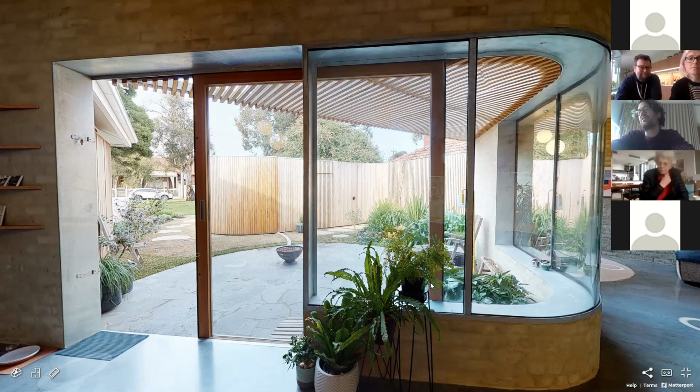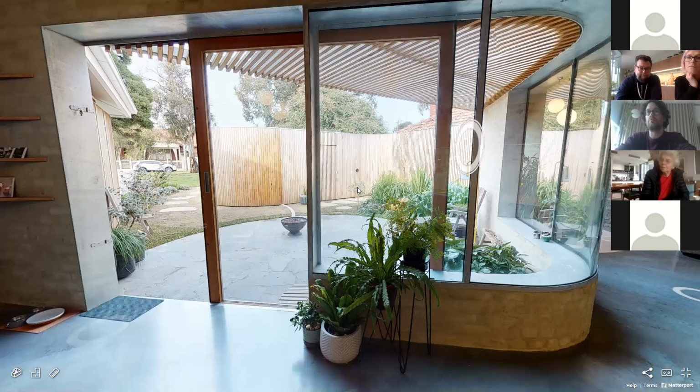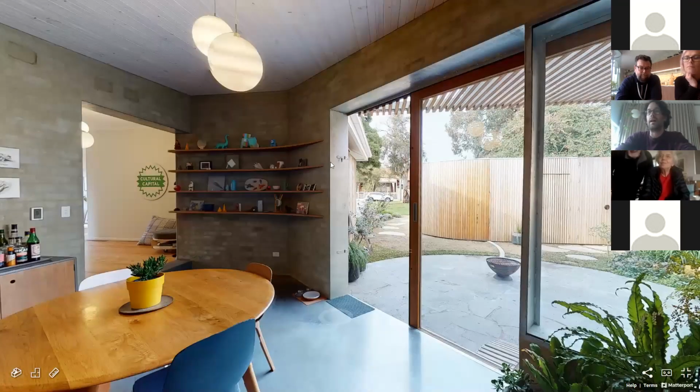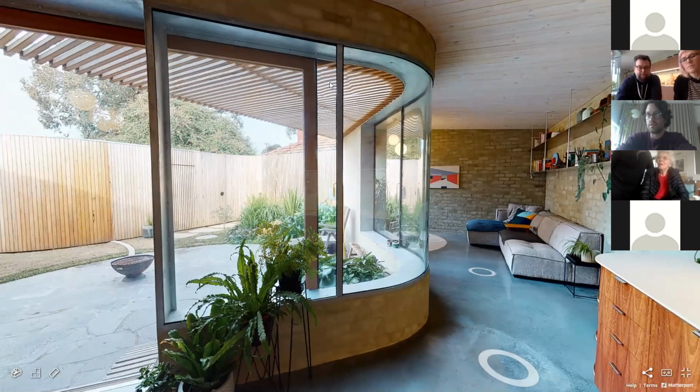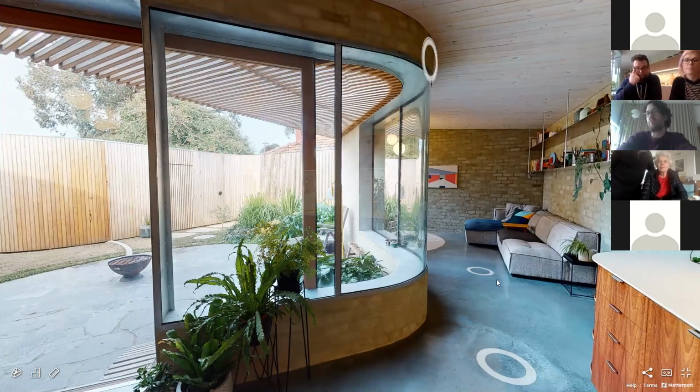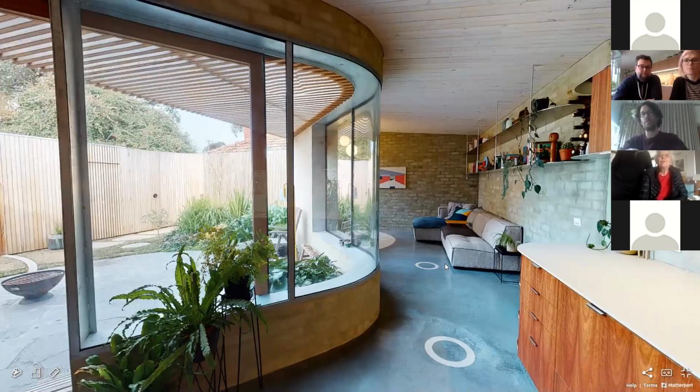There's usually about 18 months from us being engaged to the point where you're ready to start construction. There's a whole lot of processes that happen through that, like getting your planning permits. There's the iterative process of refining the design concept into the design of all its various elements, and working with Richard and Beck to refine those to the point where it's doing what they need it to do. Then working with the other consultants, particularly the structural engineer, to solve its various challenges, and environmental ratings to ensure it's performing thermally well, and all the other things that go into refining a design to the point where it's really going to work beyond just being a neat concept.